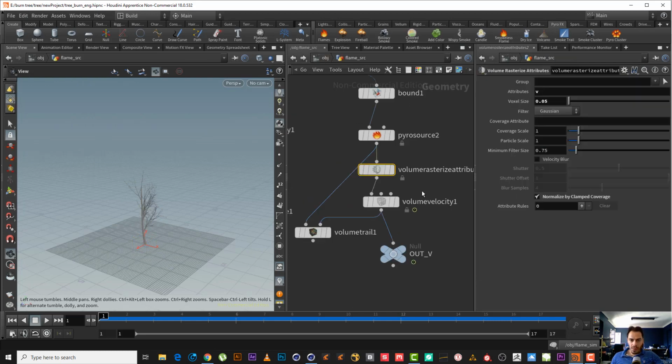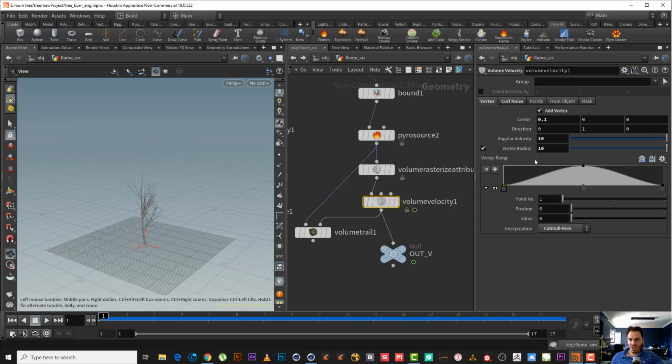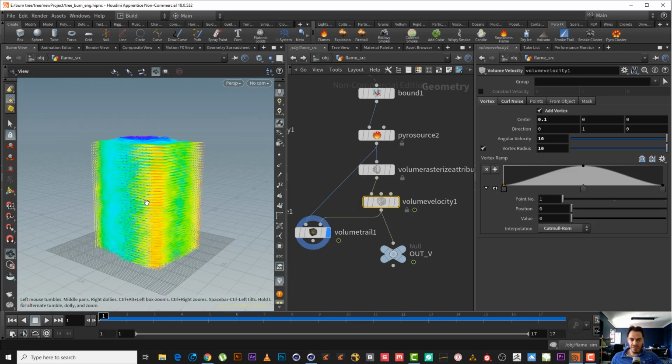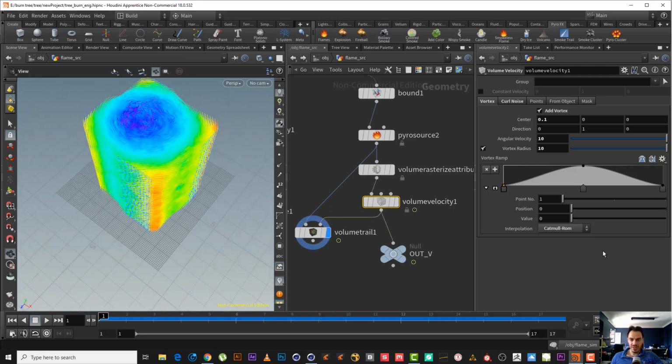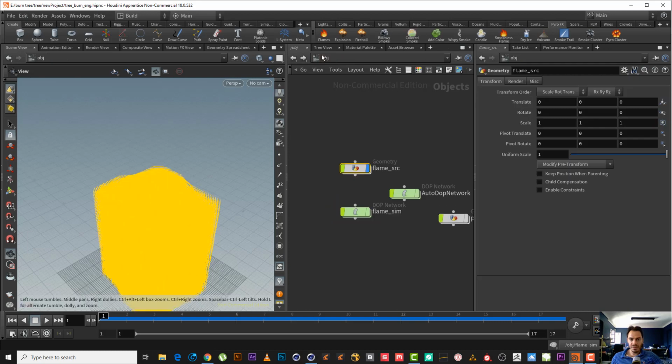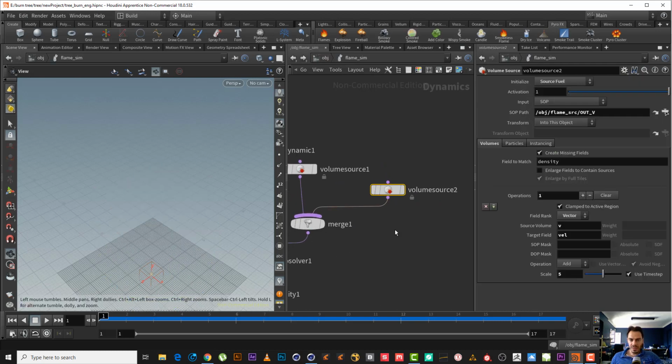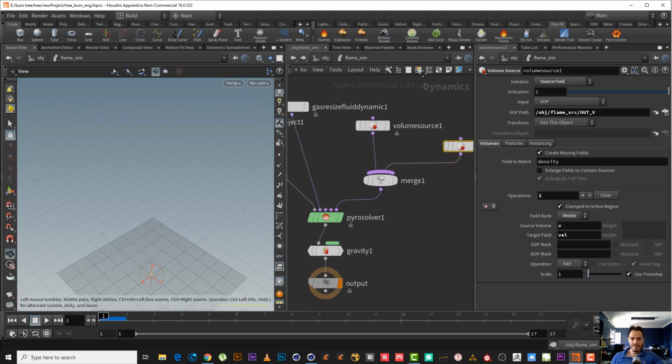Also you can make some widget here, change the values here, vortex remap, to see the difference, maybe move the vortex, increase or decrease the radius and angular to see the difference, and that's it. But maybe what is really important is to just maybe make it 2, because I think it's very strong, or just make it 1.